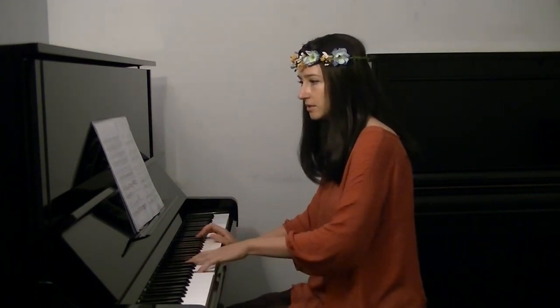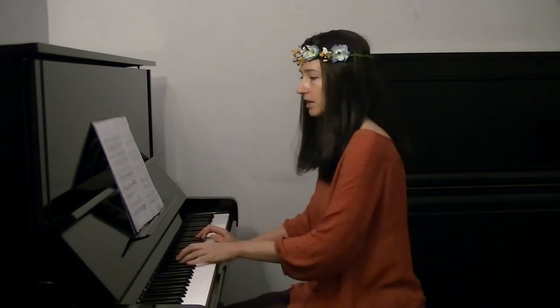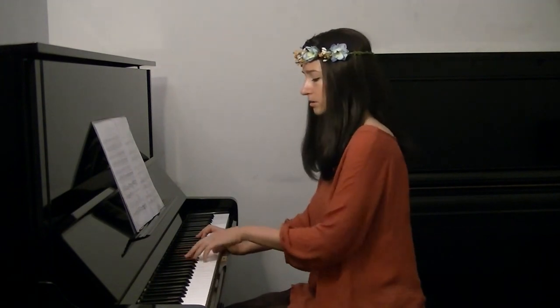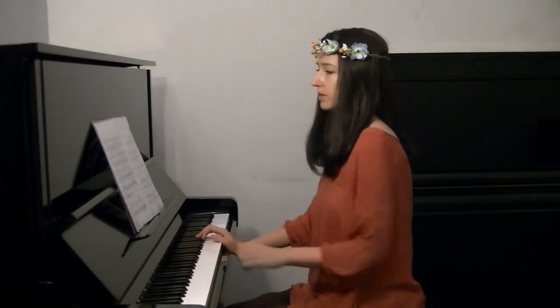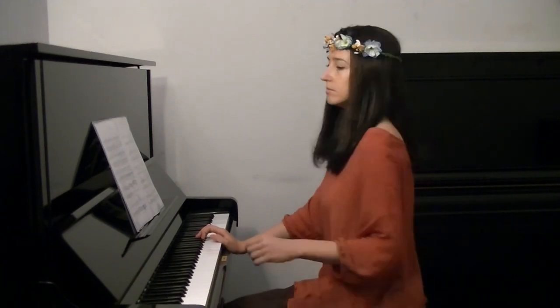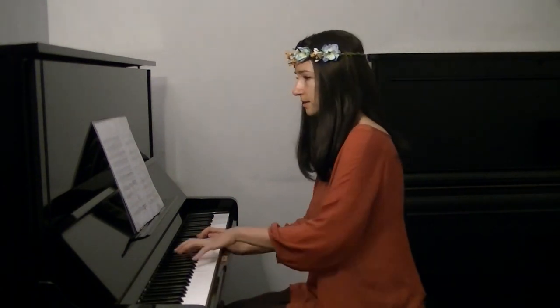Left hand like this. I'm making the bass closer. That gives music... How to say? It helps you to highlight the harmony better if you just go by the bass.